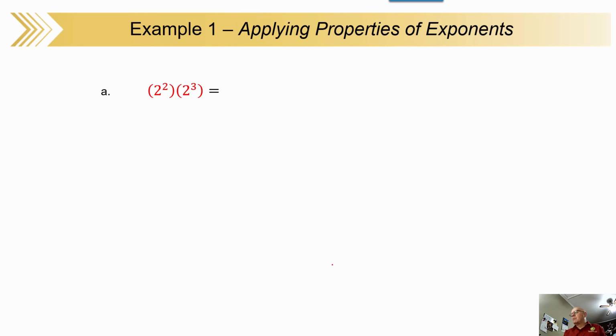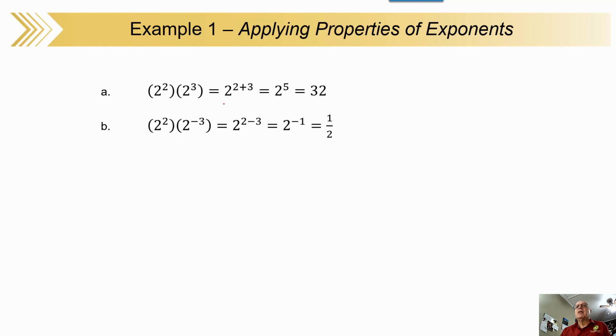Next, some examples. Notice you've got the same base. And if you've got the same base, you can just add the exponents. Notice that if you add 5 squared and 7 to the third, you can't do that this way. You have to have the same base to be able to add the exponents. And if it's small enough, go ahead and multiply it out. Second, even if one of them is a negative exponent, you still can add them. Add them, and then express the result the way you're supposed to.